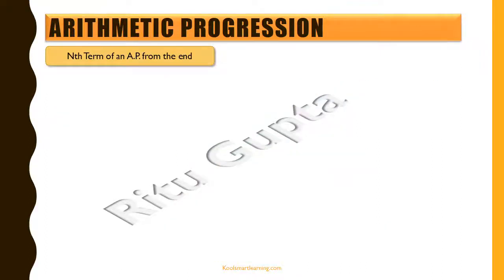So now friends, let's see how do we find out the nth term of an AP from the end. We're not talking about the general nth term of an AP. When we say nth term of an AP, we're talking about the nth term from the beginning. But when we're saying nth term of an AP from the end, let's see how do we calculate that.